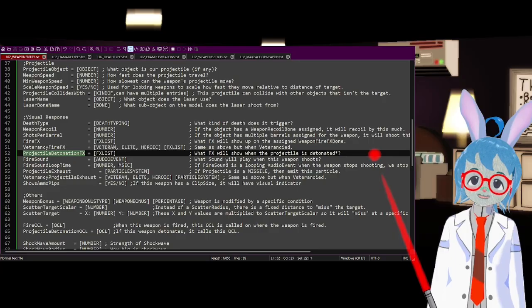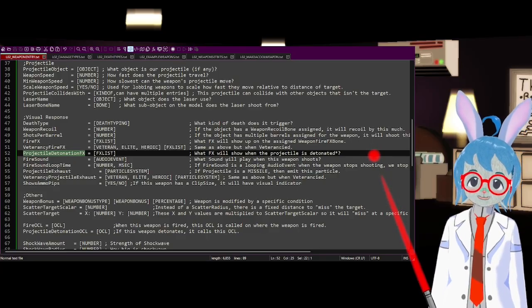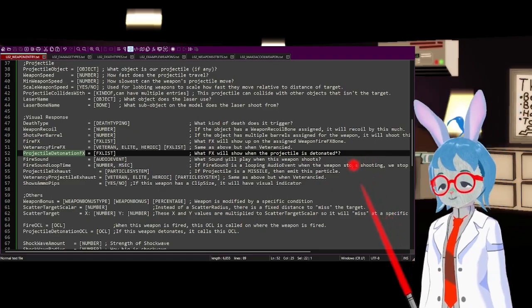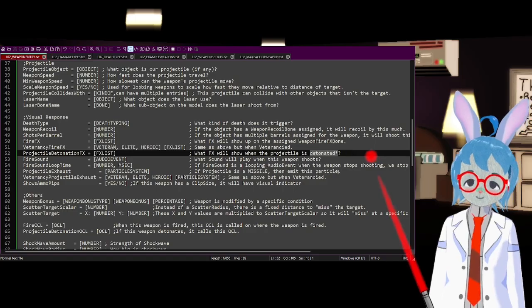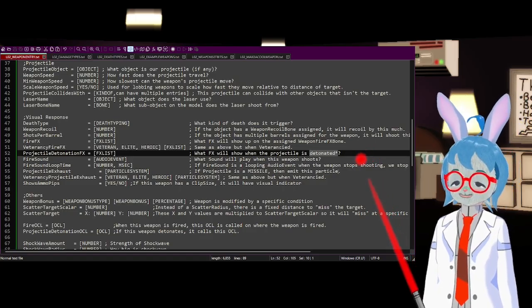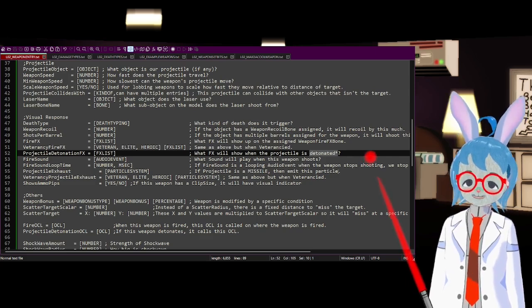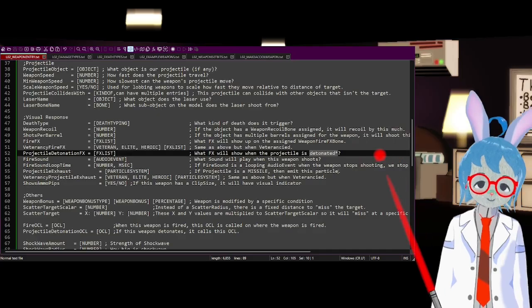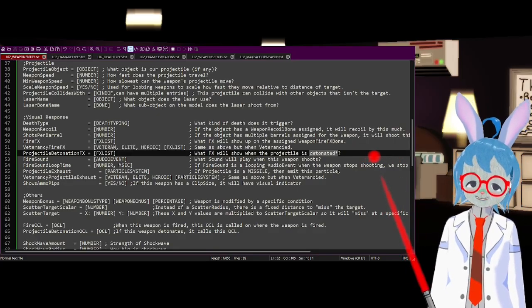Weapon detonation effects. What happens when the weapon explodes? What happens when the weapon is detonated? I put an asterisk here because a weapon detonated doesn't exactly mean the weapon is destroyed. The instance of the weapon is destroyed. I'll get to that in a bit because especially with missiles, it gets complicated.